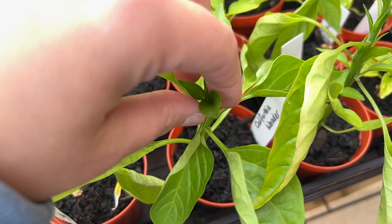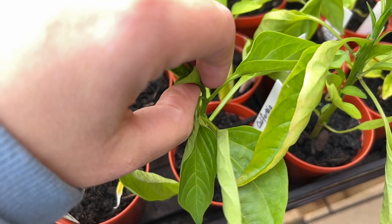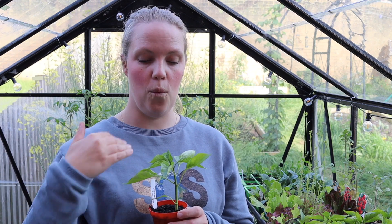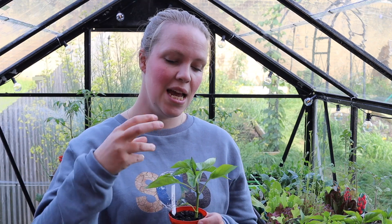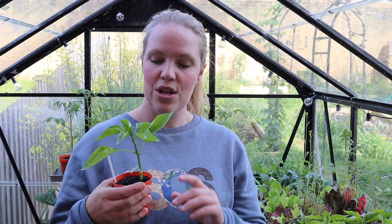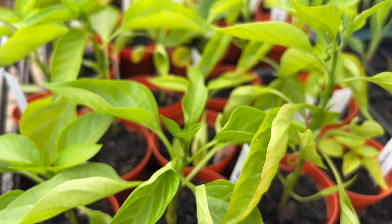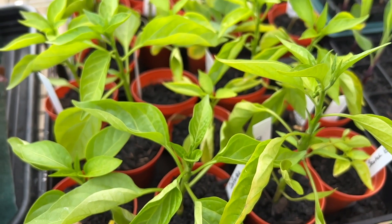When we take out the top and encourage lateral growth, it doesn't last for very long. The top will reform and it will start growing again — the apical meristem will repair itself and that vertical growth hormone will become dominant once again. It's in the plant's interest to go upwards because that's where the sunlight is and they can get above the canopy of other plants and compete better. So if you are removing the tops, you're not going to be doing it long-term damage, but just bear in mind that it might not be entirely necessary.